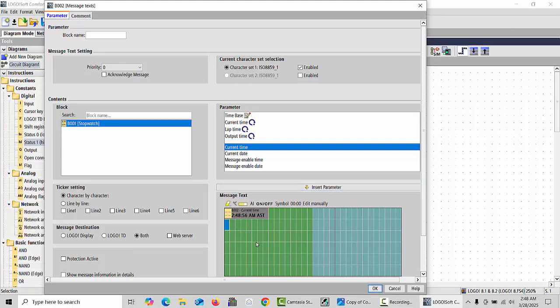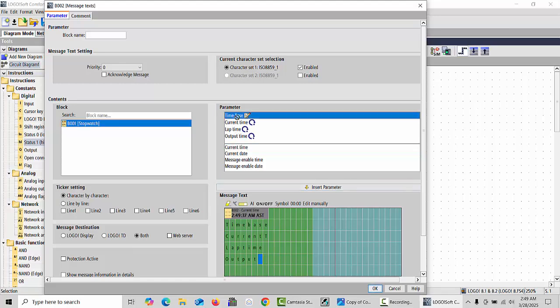First we give the time base, second we choose the current time, third we choose the lap time, and in the last we choose the output.